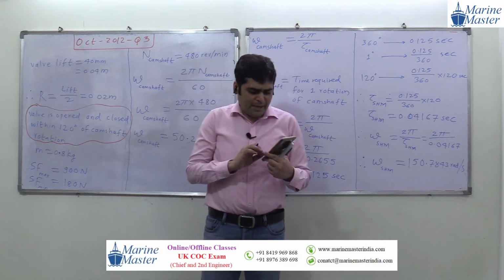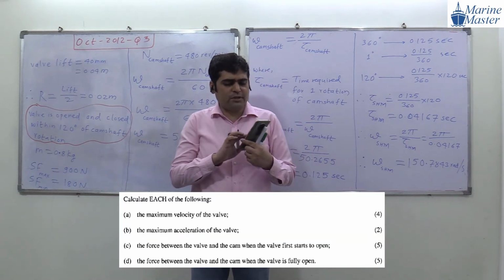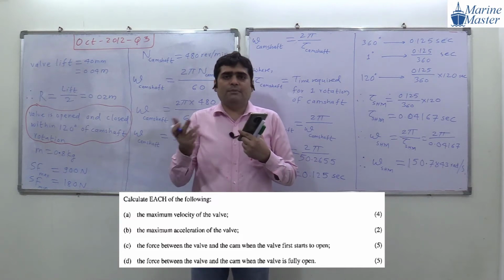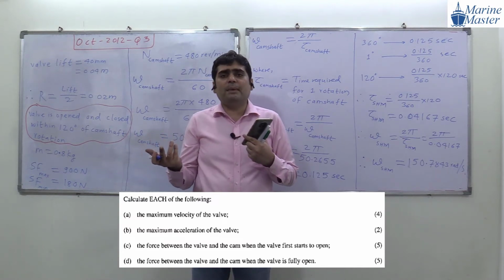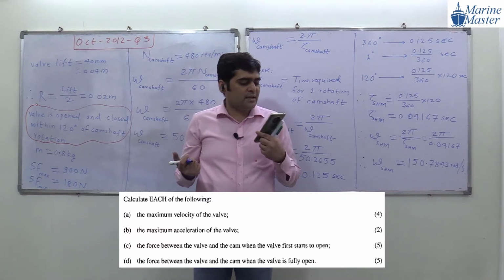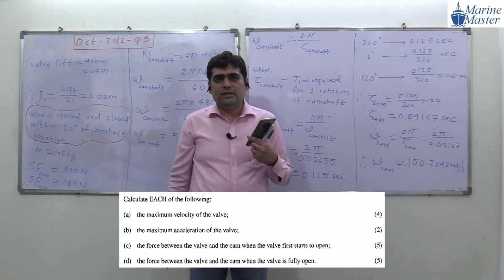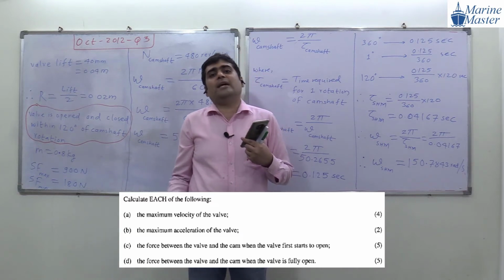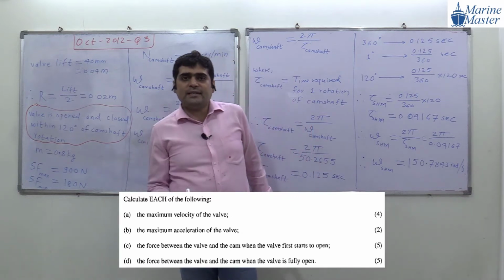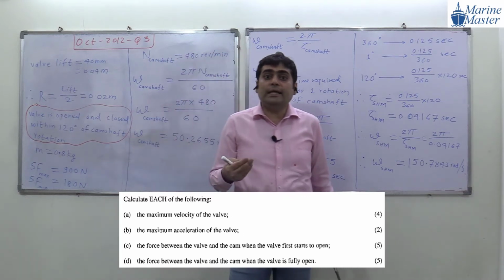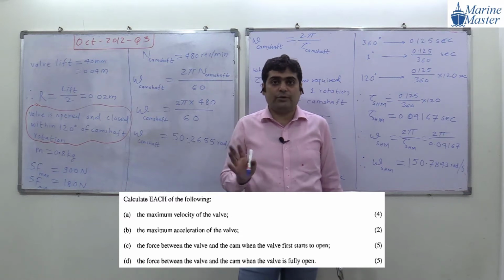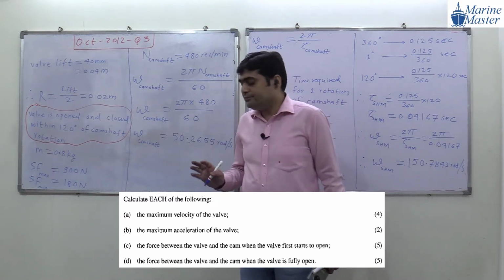And then in A part, what they ask us in A part, guys? Just observe the A part. What they ask us in A part? Maximum velocity. See, what is meant by maximum velocity? Omega into r. In B part, what they ask us? Maximum acceleration. Maximum acceleration means what? Omega square r. So once we got omega SHM, from omega SHM we can easily calculate our maximum velocity and maximum acceleration. Very simple scenario. Any doubt in this discussion, guys?